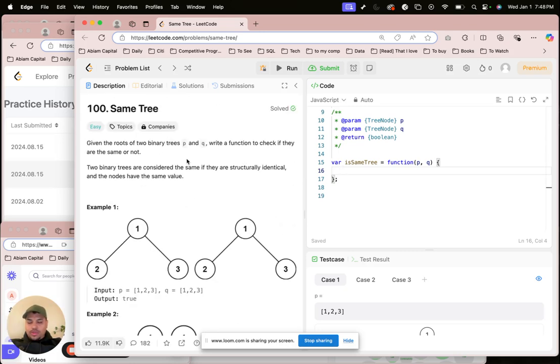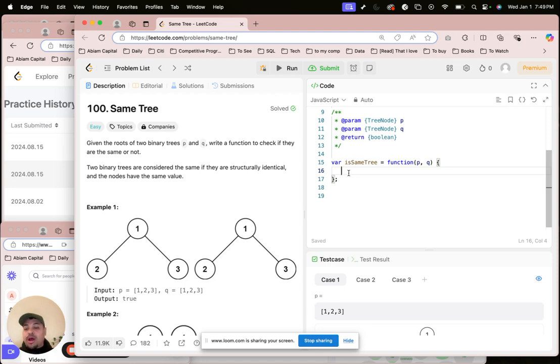So I wanted to go over this same tree problem, a Leetcode problem categorized as easy, but I do feel like a lot of people have different thought processes. So I'm going to solve this problem in a way that makes it very simple to think about, and then I'll do another solution with the way that it should be written. The first solution makes a lot of sense. The second one makes more sense, but it's more advanced, I would say.